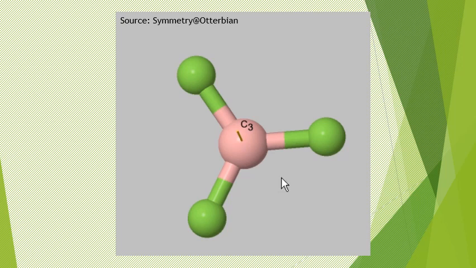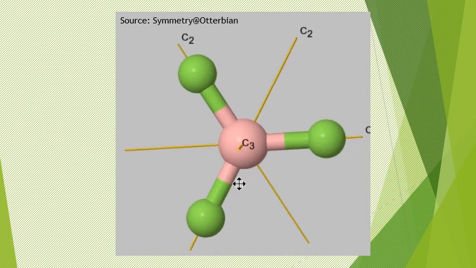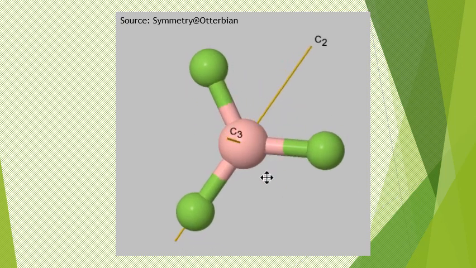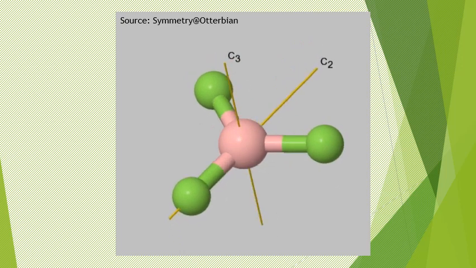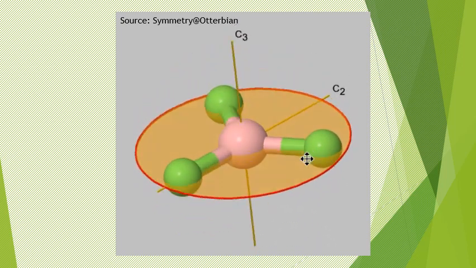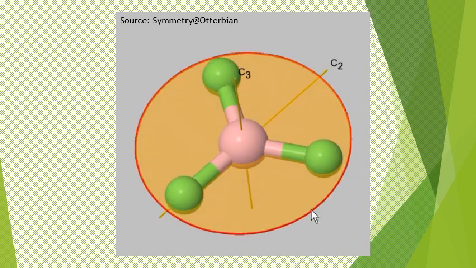Now if it goes to D, definitely it should have perpendicular C2s, and all three perpendicular C2s have been identified. Each BF bond serves as a C2 axis. Just for convenience, let me take one such C2 axis. On this axis the molecule can be rotated by 180 degrees to get an identical orientation. Three such C2s are present, so therefore it is a D. Now this molecule even has sigma h; the plane of the molecule itself will be sigma h. So now this molecule goes to D3h.